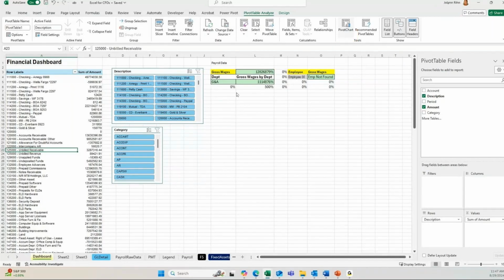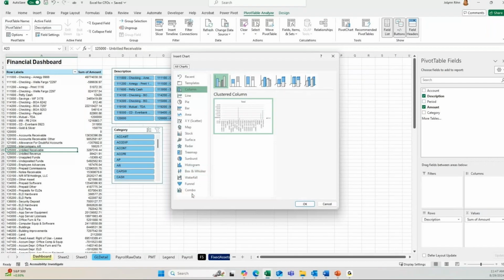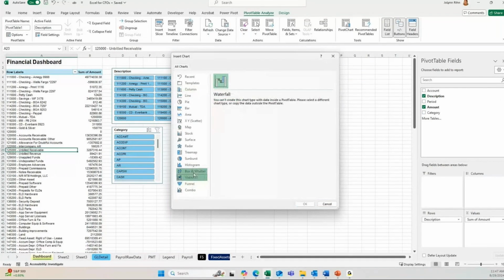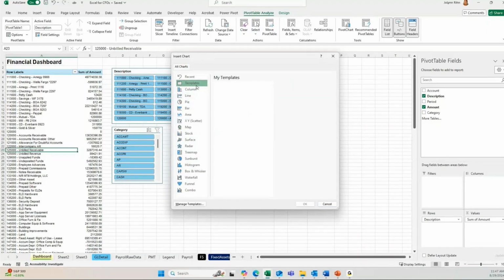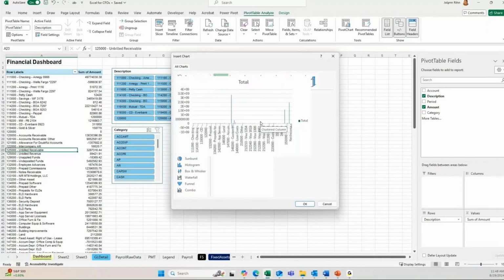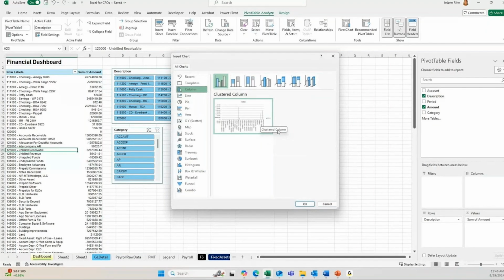Choose the type of chart you want, which, by the way, there's a lot of different options. There's funnel, there's waterfalls, there's box and whisker, which I have some of these described for you. There's histograms, which can include Paretos, sunburst, tree maps. There's pie charts, bar charts, whatever type of chart it is, it's going to actually show you an example of what it would look like on the right. I'm just going to choose column, make it nice and easy. I'm going to click OK.